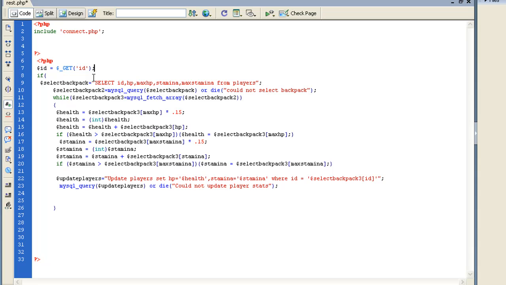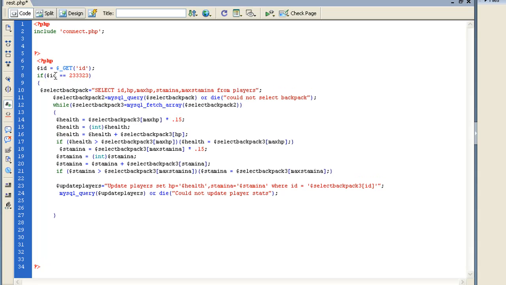All this is going to do is get that ID that we just put in there, and then you do your if statement. If ID equals whatever we put, that was 2332, well, let's just say. And this is kind of pseudocode in a way. This isn't exactly correct, but then you want it to run that. Let's see. Close it off. Or do an else exit. That way, you don't have to worry about anybody just running the rest script.